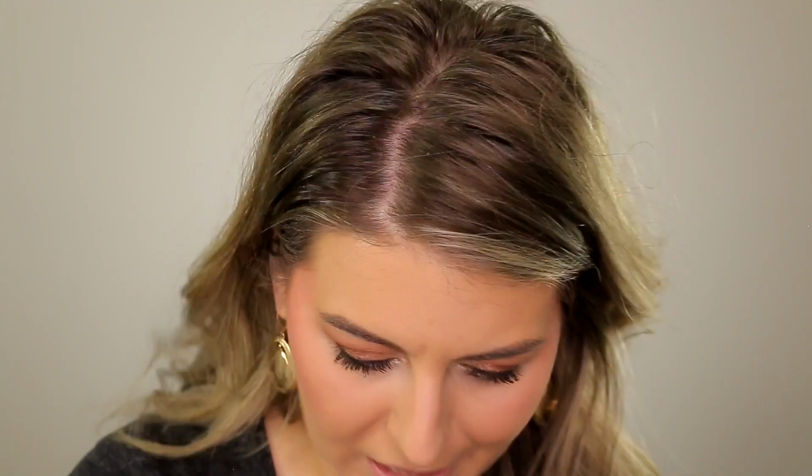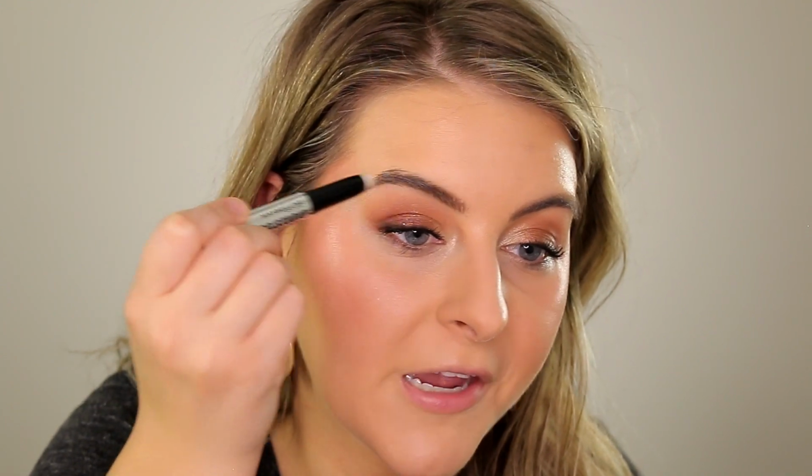I haven't really seen anyone talk about it for the brows, but I've seen someone talk about it as a lip primer. And apparently it's supposed to help keep your lipstick on so much longer. I'm not gonna use it for that purpose today. It's just a wax. And honestly, the times I've used this, I haven't really been super impressed with it. It's not really giving me out of this world hold to where it makes my brow stick up perfectly and stay in place. It is very lightweight, I will say that.